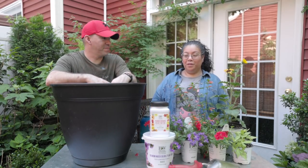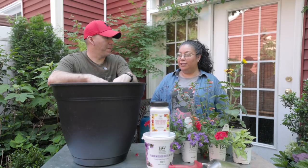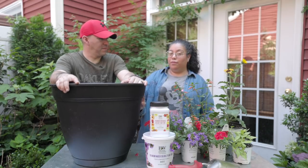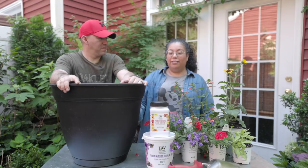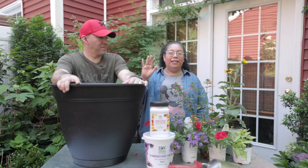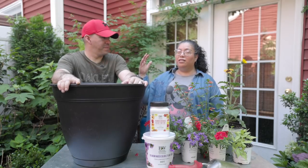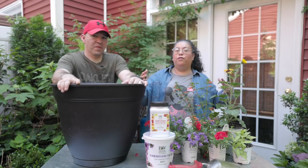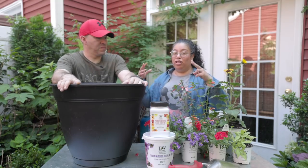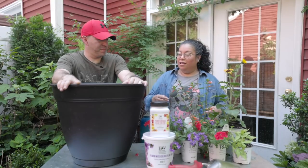One of the first containers is inspired by a family who dropped it off with a little note. Their daughter was very excited — the note said 'purple and butterflies.' So I thought: pollinator garden, not just butterflies. Of course I have purple, and I said let's go ahead and throw in a bunch of color — a bunch of Happy — just so they can see more of a full garden. It's one big container, so we can really play around with it. We're going to do two containers in this video; the first one is the pollinator container.